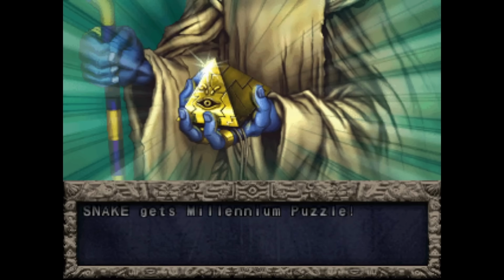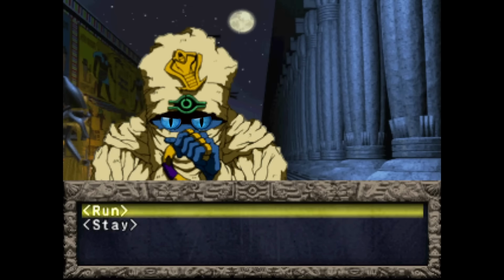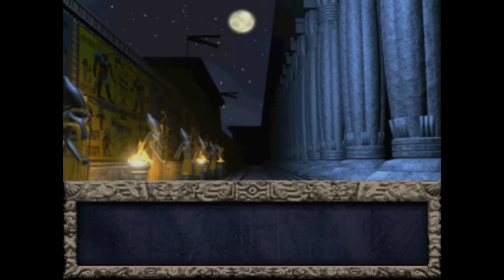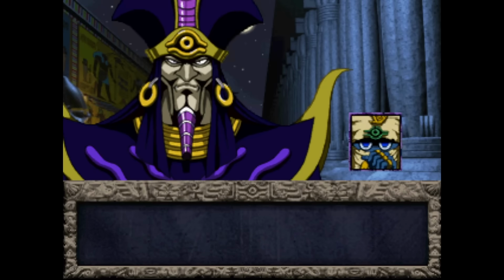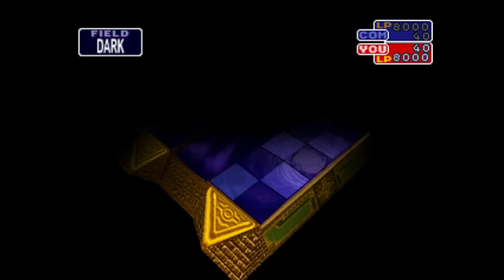Running outside, Simon hands us a Millennium puzzle. Given that he's been beaten several times by everyone in the palace, he leaves the rest of the story up to us. And speaking of the story, here's Heishin. He's here to duel us. We don't like that, so we're going to challenge him to a duel. Let's put on some more appropriate music first.